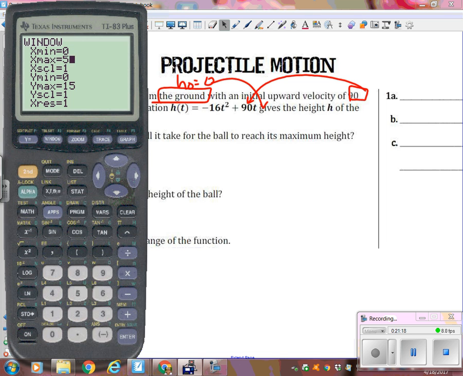Okay. How high do you think this ball might go? 2.2 seconds. That table would be a good thing too. Goes higher than 100. And it goes farther than 5 seconds. So I'm going to go farther and higher. Okay, I'm going to say 7 seconds and 180. Now, okay, can you see the complete parabola in your viewing window? All right, even if you say, I could trim that off and go 6.